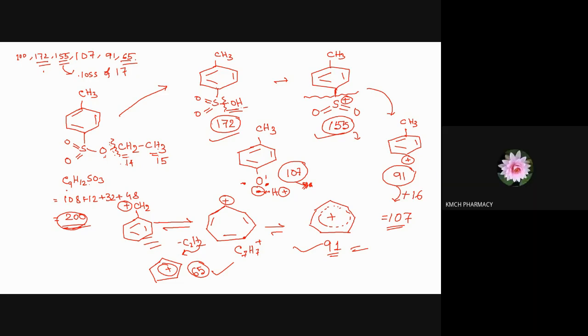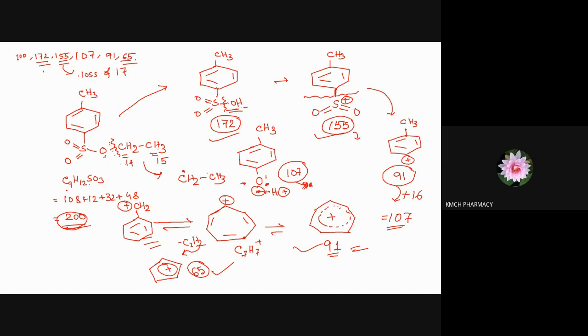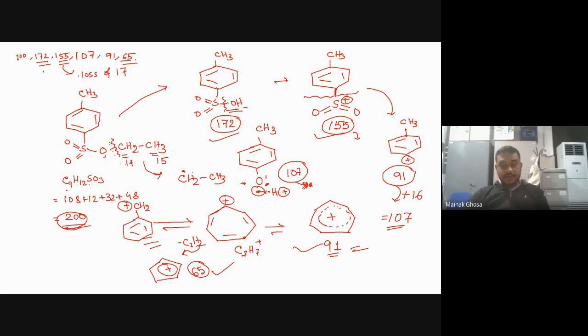But how are we getting that H to this SO3 group? Why not? Because this is CH2CH3. This will train to form CH2CH2, ethylene, a neutral molecule. Why not? It's a very good chance. So one hydrogen, H dot, will be lost, and it has a high chance of forming ethylene. If there is a chance to stabilize, it will get stabilized. And this H dot will be accepted by this one.